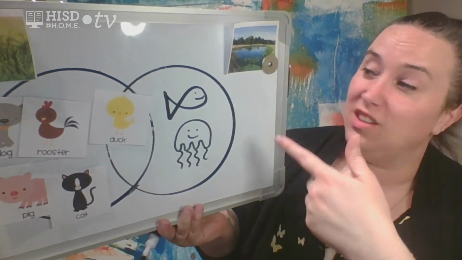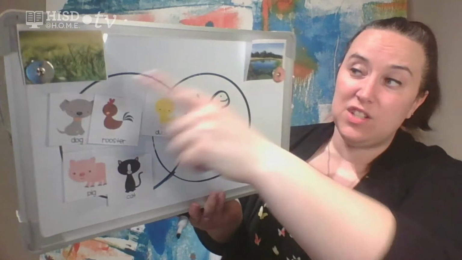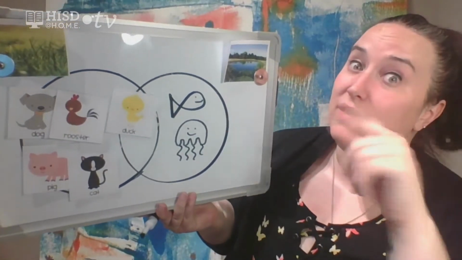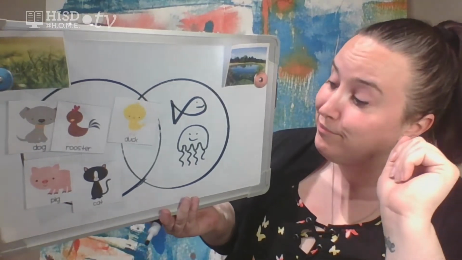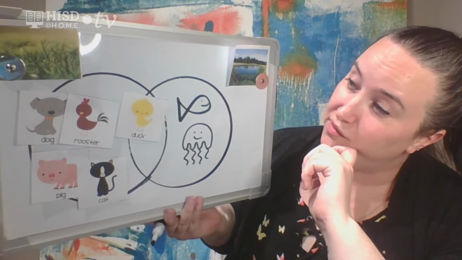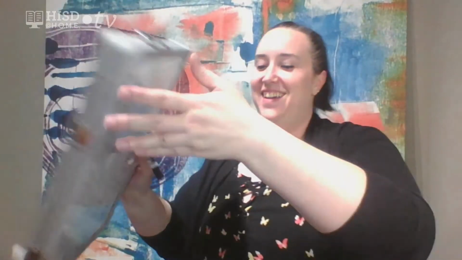You can figure out what it is. A jellyfish would only be swimming in water. A jellyfish isn't going to get out and walk on land. Right. Yes, because jellyfish do not have legs. Mm-hmm. They have tentacles, but not legs. Very good. Okay. Excellent. All right. So that was another way that we could sort animals on a Venn diagram.